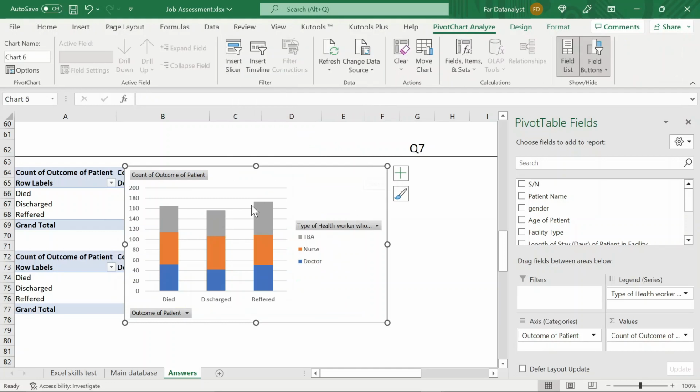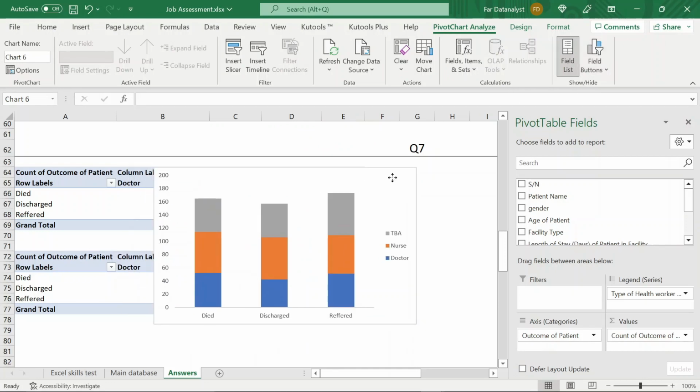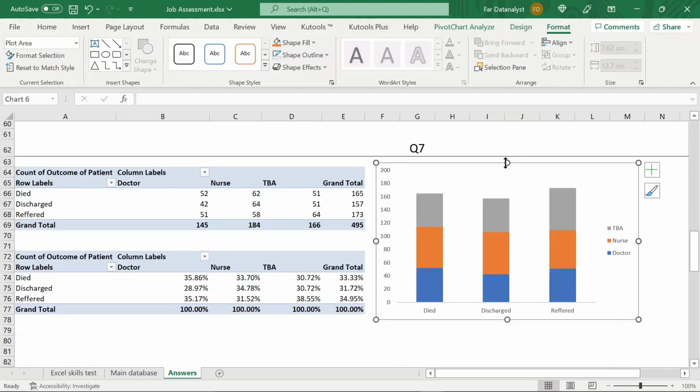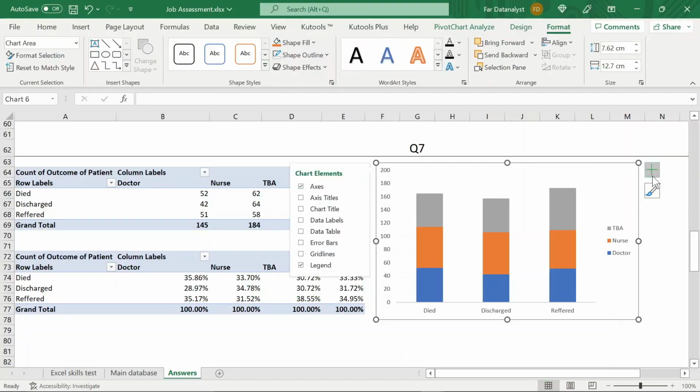Now, good. On doing this, then select this grid lines and delete. I don't want that. Select field buttons option, and this is looking good enough. I want data labels to be displayed. So hit the plus sign and check the box which says data labels. Clearly, you can see the frequencies are being displayed, not the percentages. So I feel like I want the percentages to be displayed instead of the frequencies.